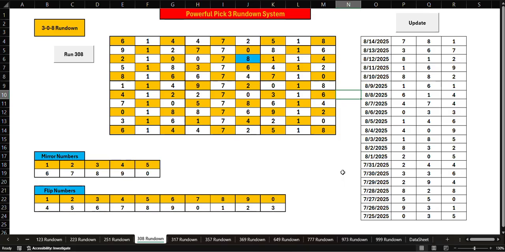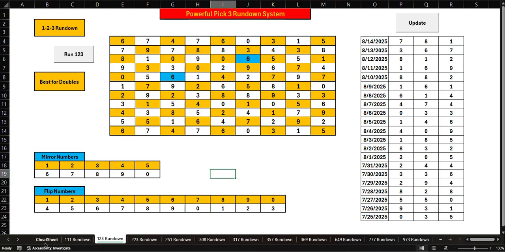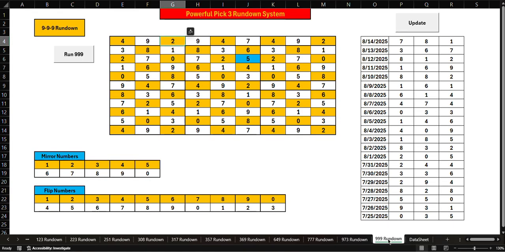Based off of certain things, I always like to give you at least some ideas of how to use some of these spreadsheets. One of the things I have here is literally all the rundowns. It comes with the 111 rundown, 123, 223. You see all the way at the bottom, it goes all the way to 999, right?